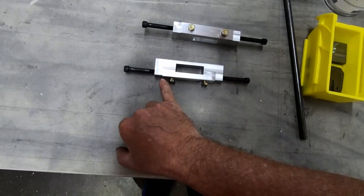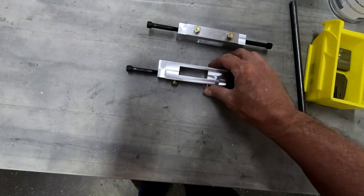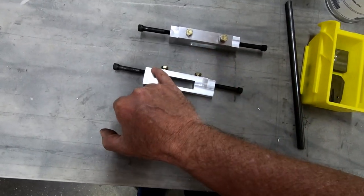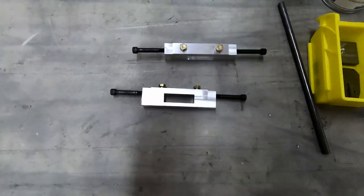So I'm probably just going to taper this down here when I go and finish these and round these edges and clean these up, and I'll just taper that down. I could probably just cut that 1.5 millimeters off that's hanging out there.